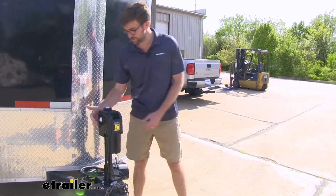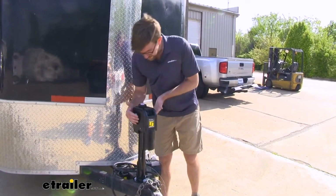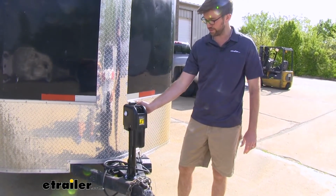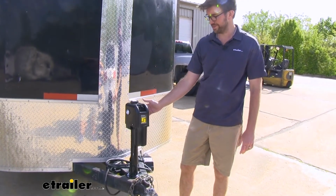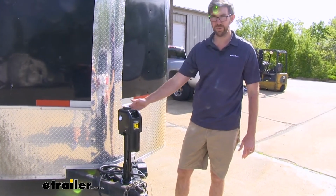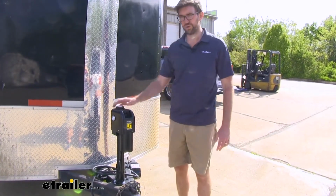Now the light is going to be on both sides, and it's hard to see here because it's so sunny today, but it does an okay job of illuminating. We've used this one before, and we've put several jacks on around here that have lights on. It's not the brightest in the world, but it's definitely not the dimmest. It's going to do an okay job of illuminating the area whenever you're hooking up at night. But this isn't something that I would really rely on to light up the whole area, but just the coupler, it's going to do an okay job.